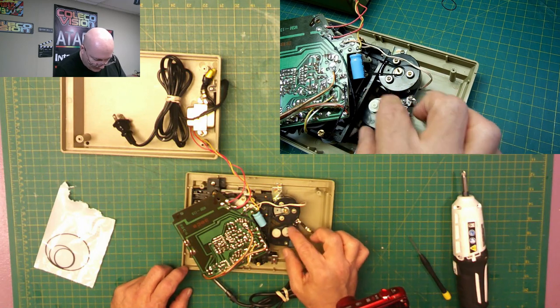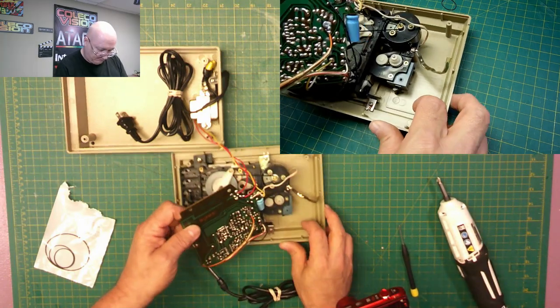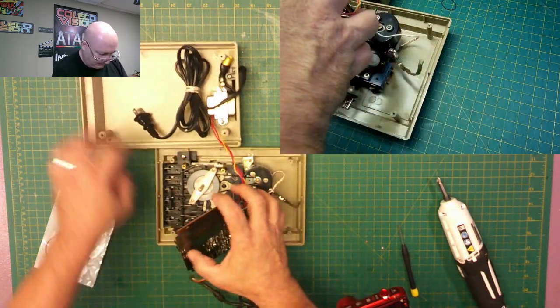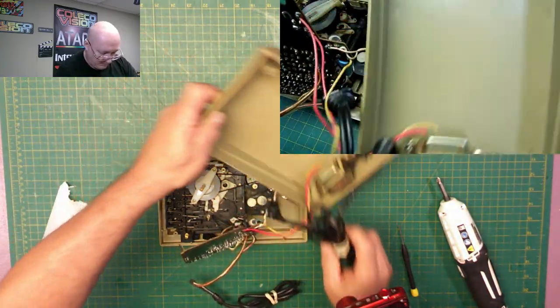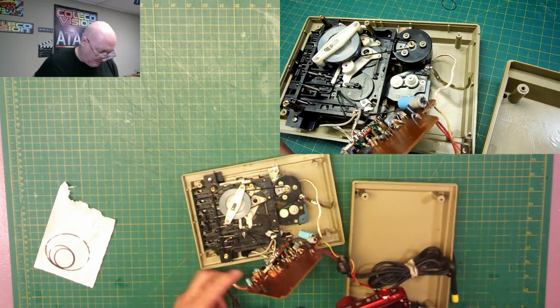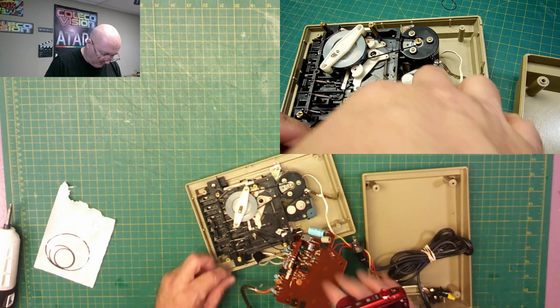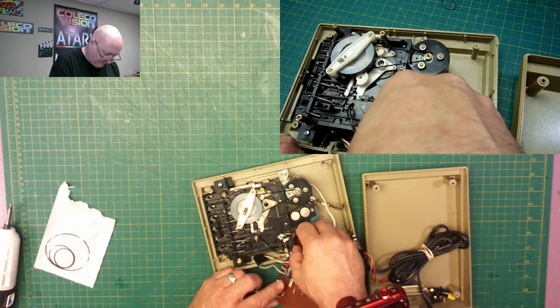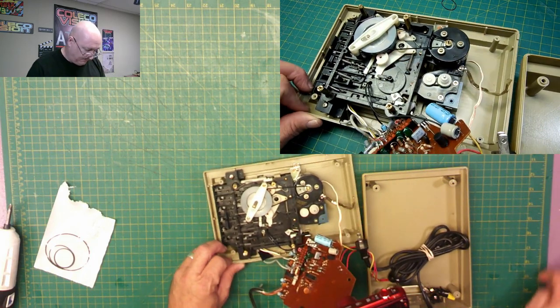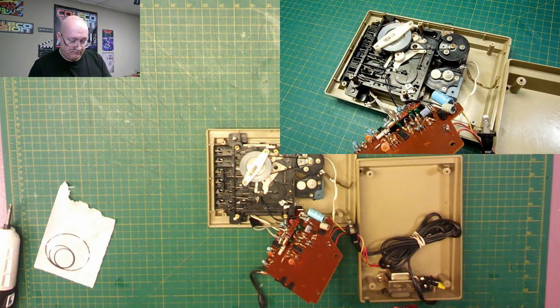So you got this down here. Trying to make it so that it's easy to see and it's not in the way of me working on it. Okay, that will work better right there. Now I'm out of the way, and make sure we're visible on all three cameras here.